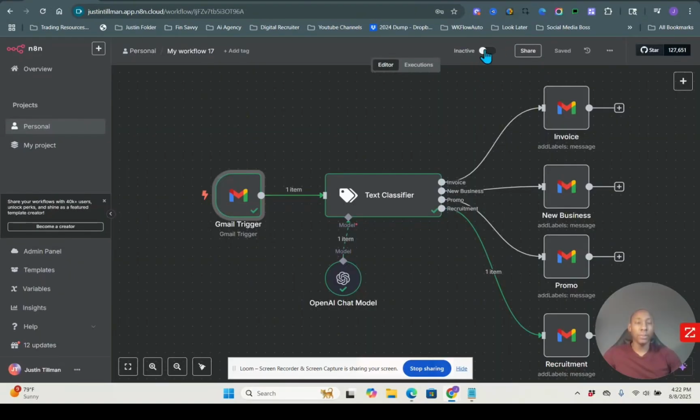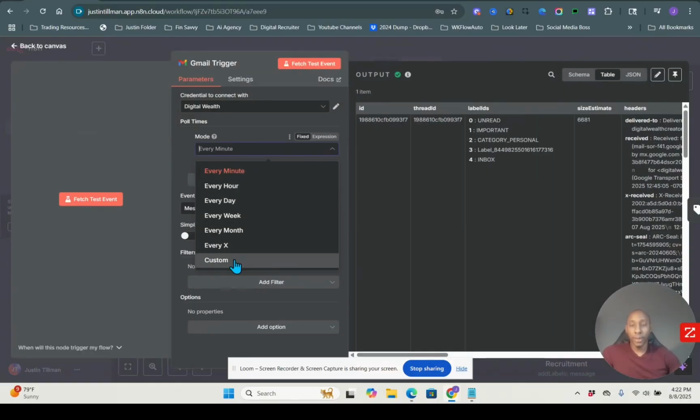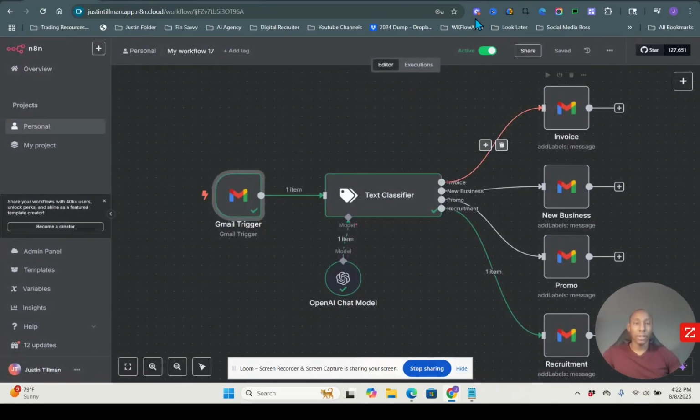All right, now the only thing that we have to do to make sure it's working automatically is turn this from inactive to active. And when it lights green, just press got it, and it should be saved. Now, the other thing that you need to do is just make sure that it's on a minute, because that's important. Sometimes we might change the mode or whatever. If you don't want it every minute, you can definitely make those changes. But if you want real time, the soonest that it will do is 1 minute. So let's just set it to that and keep it at that. Make sure it works. So now this automation should be running in the background automatically, hands-free. You don't have to do anything.